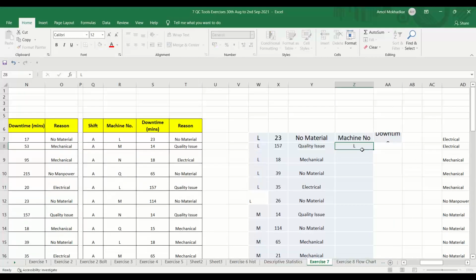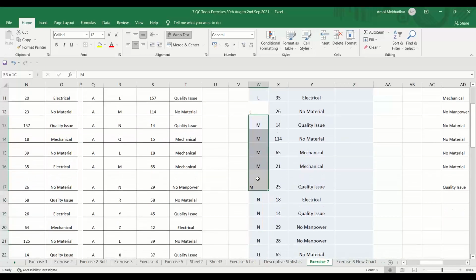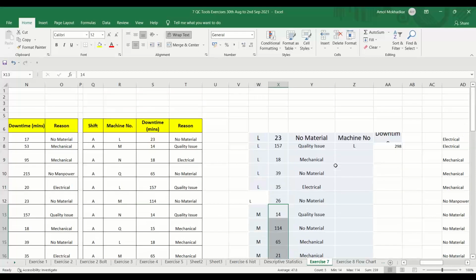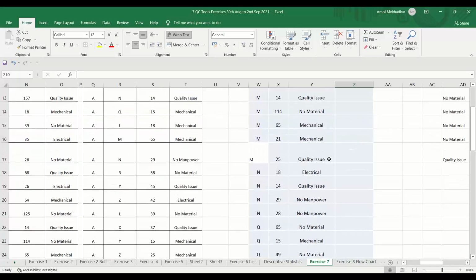So machine number L, I will make the total for L machine. Total is 298 minutes. Then I go to the M. For M machine, the total is 239. M is 239.